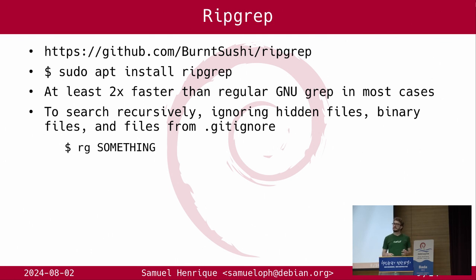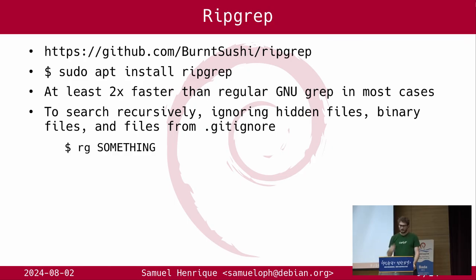Personally, I don't really care about how fast it is. It's very nice that it's fast, but I care about the defaults. If I need to search something, let's say I want to search recursively, ignore hidden files, ignore binary files, ignore files from gitignore, I just do rg and what I want to search, because that's the default behavior already. I don't need to think about what I need to pass to grep in order to get that, which is how I use it most of the time. If you need a different behavior, the parameters that they provide tend to be more meaningful as well, because they could start from scratch and handpick the parameters they want to support.